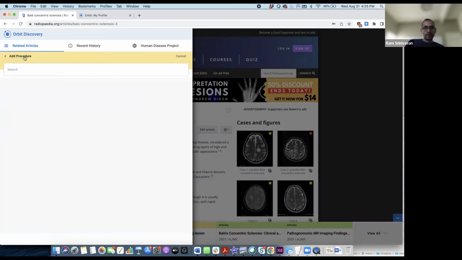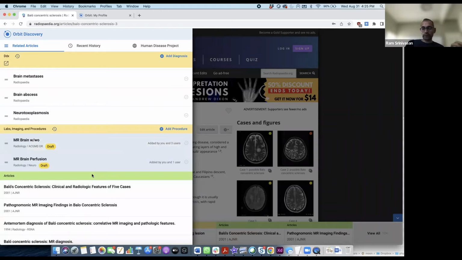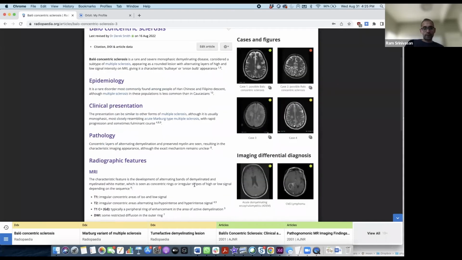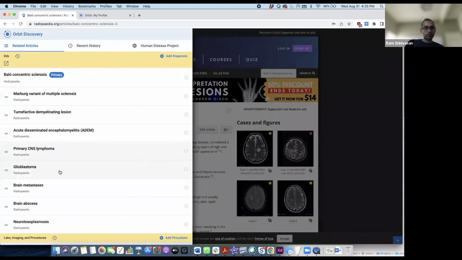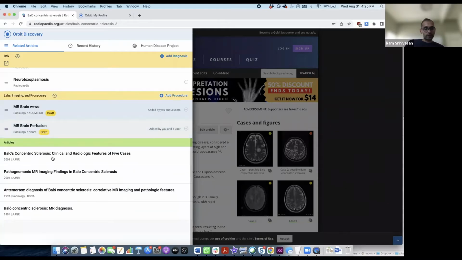I think a CT head is probably a little superfluous when you're really looking for demyelination, so I think this is fine. I'm not quite sure about the role of perfusion. I might read through here to see if I agree with the recommendation for perfusion, or go to another article, and you can actually see some high yield articles just by scrolling down here. Here's an AJNR article on baló concentric sclerosis. I can check this recommendation on perfusion before I just agree to it.